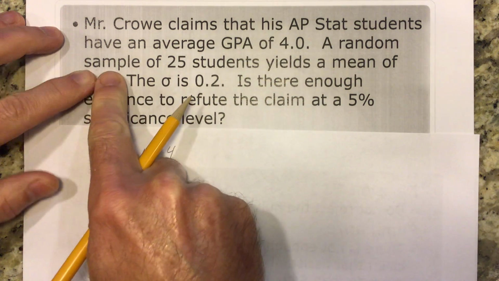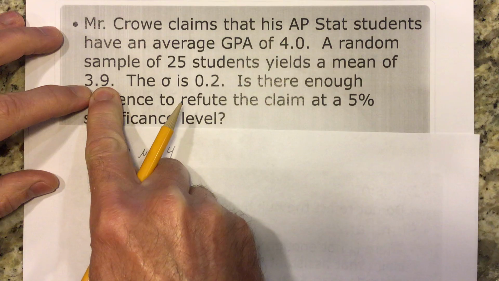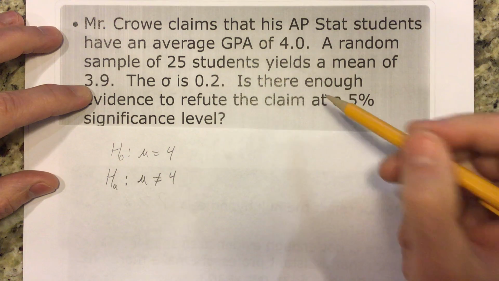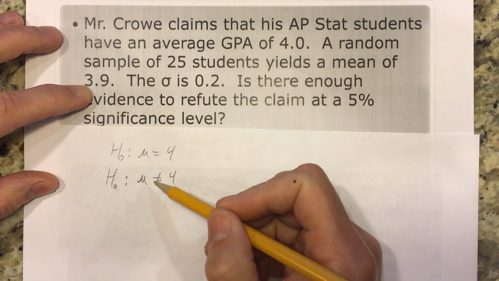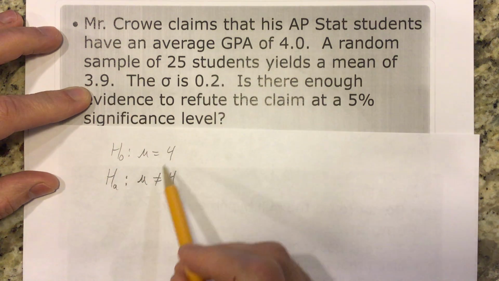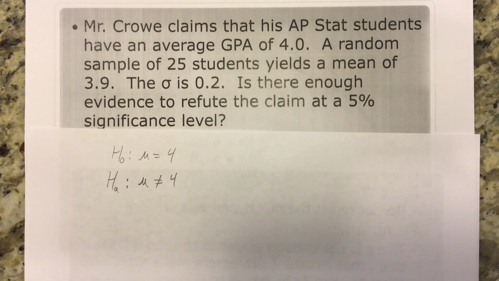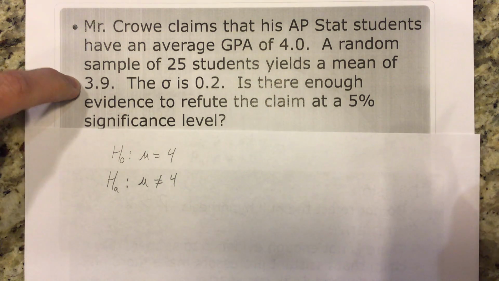You cannot look at the sample. Don't look at the 3.9. Is 3.9 less than 4? Sure is, so a ton of students put less than here. But there's nothing in the problem telling you that we're suspecting or arguing for less than. You can't look at the data to set this up, because the alternative should have been set before the data was ever collected. Let me stress that again: you cannot look at the data to set up your alternative. This is just one of those things where we have to give you all the information in order to do the problem, so we give it all at once. So don't look at that to set it up.